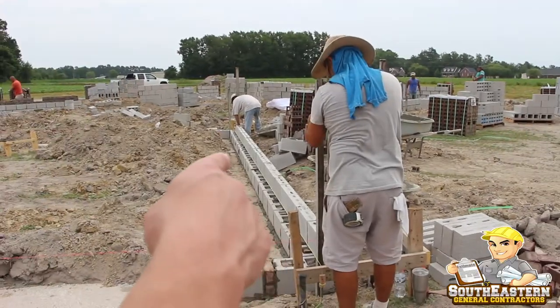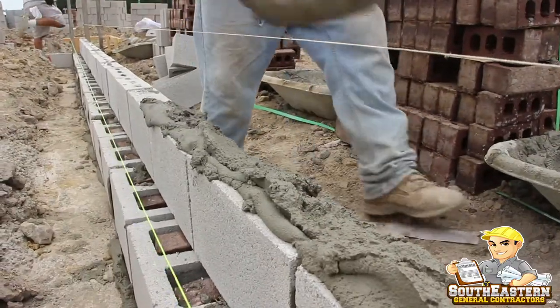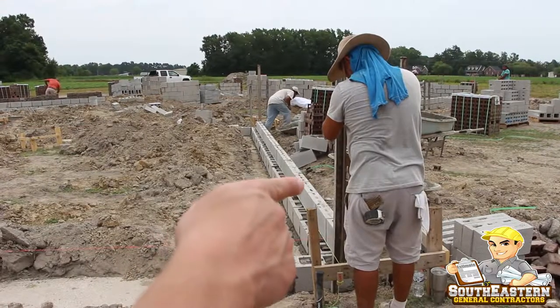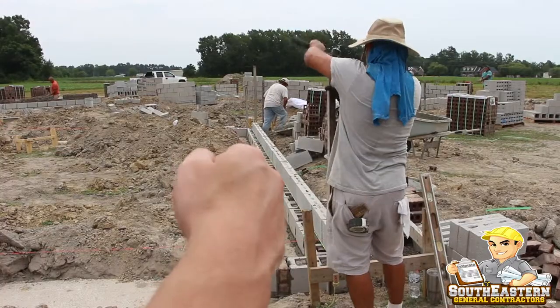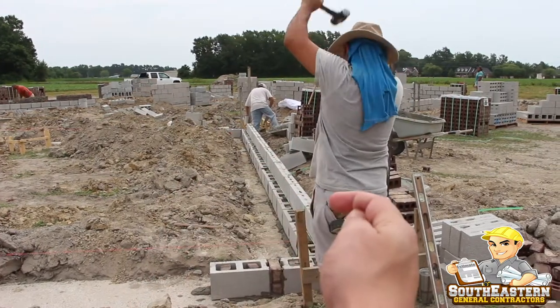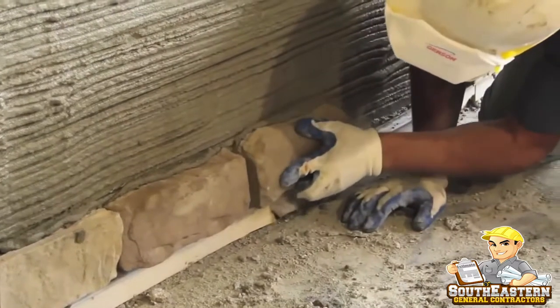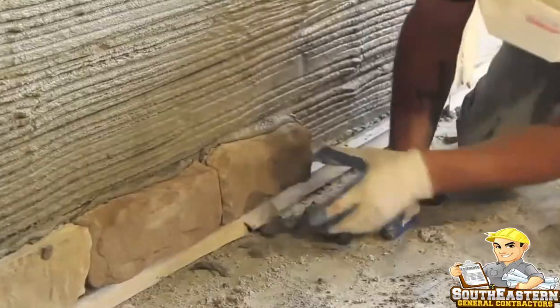As you can see now we're setting up our corner post — he's leveling it up. This is our garage foundation wall. You'll see we have the eight-inch block wall there and then you've got the fours. Brick is going to go here because all of our garages are finished with brick on the inside. Now beyond that four-inch wall, we're going to come up on this side with stone. This is what we call our wall detail and in the drawings we can show you that wall detail as well.